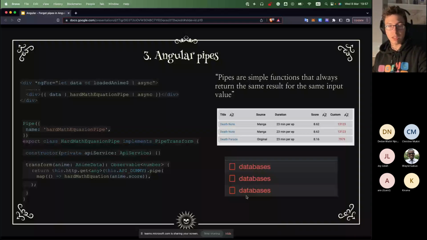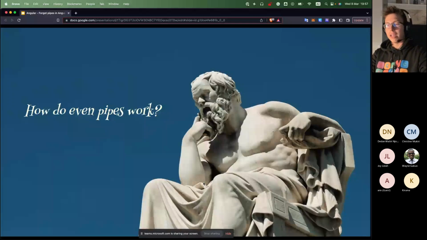And this actually works. Most of us would stop here, and every time I select an item I want to display in the table, one HTTP request is issued per item, and I don't do any kind of caching.